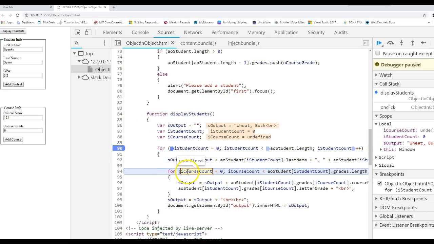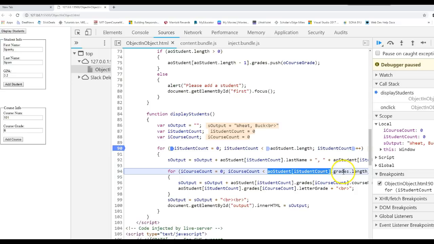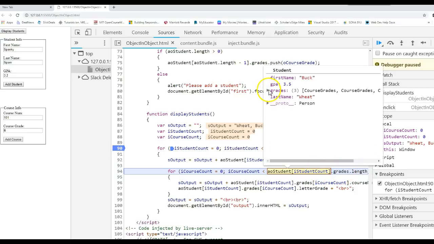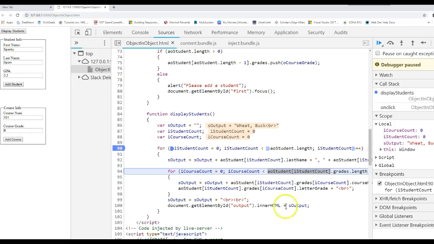Now we drop into the second loop. The second loop says, let's start this variable at 0. Does the student object in 0, which is Buckwheat, have a length for grades? It does. And so we want to go ahead and drop into the loop now because 3 is greater than 0. We drop into our loop.